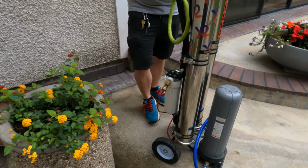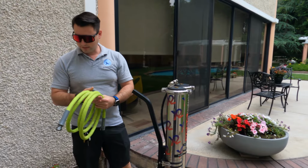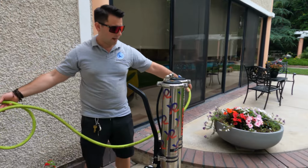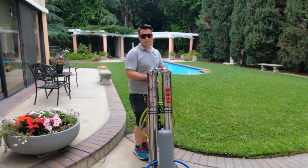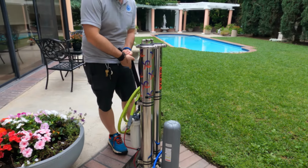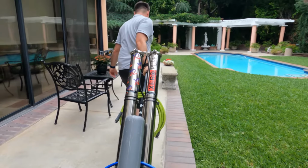I totally recommend having a hose. I would say anything below 25 feet. This is about 10 feet. So I can connect to the spigot here, and it looks like I'm not gonna be able to reach all the way to the grass, so it's just gonna have a little bit of water. But perfect example, I wasn't able to remove the hose from the spigot, so we now have to compromise. So we'll go to the next one.